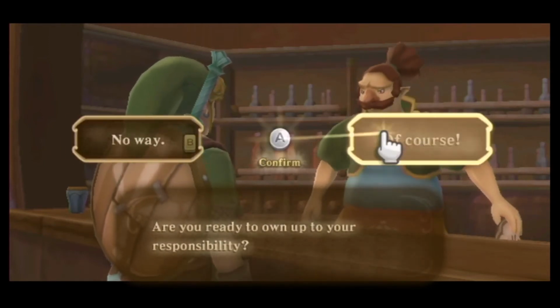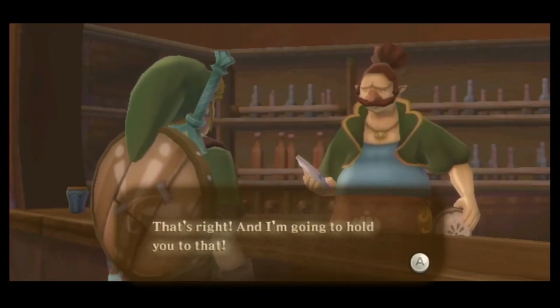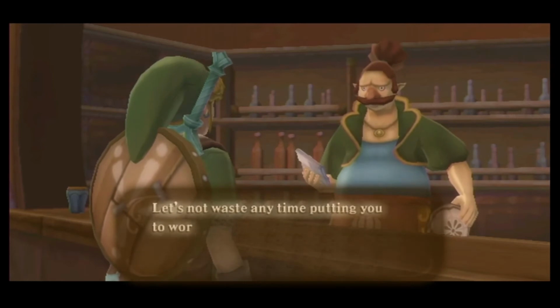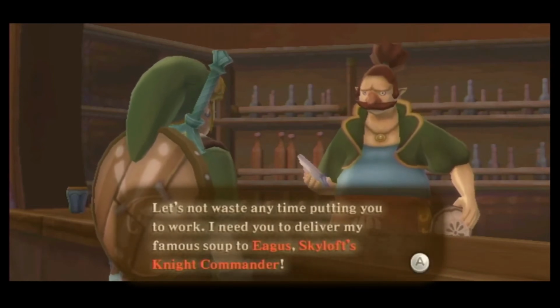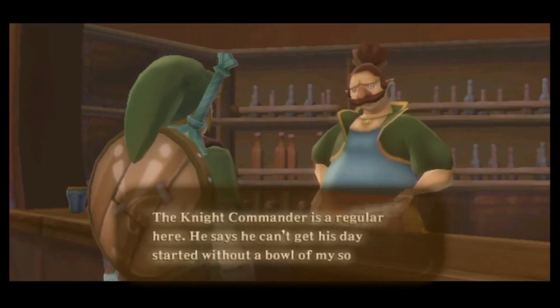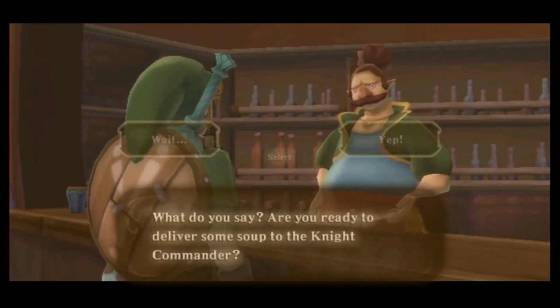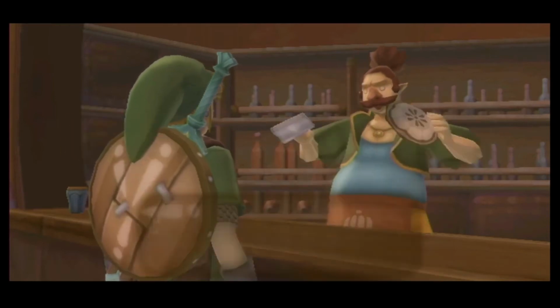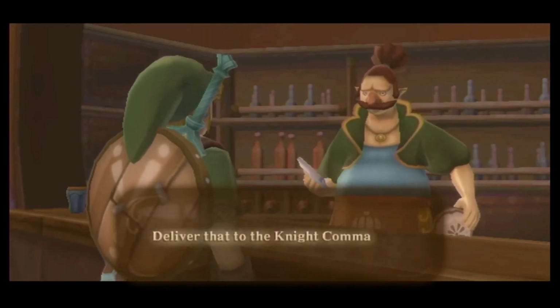Sure, yes. That's right, and I'm going to hold you to it. Listen now, let's not waste any time putting you to work. I need to deliver my famous soup to Egas, Skyloft's Knight Commander. The Knight Commander is a regular here. He says he can't get his day started without a bowl of my soup. What do you say? Are you ready to deliver some soup to the Knight Commander? Sure. All right, then, here's the hot pumpkin soup. Deliver that to the Knight Commander.